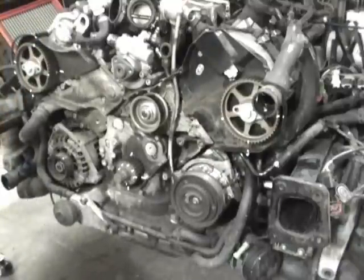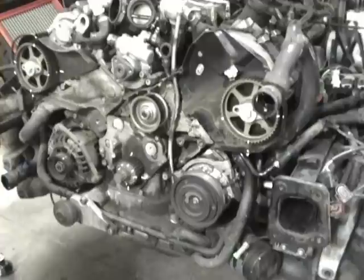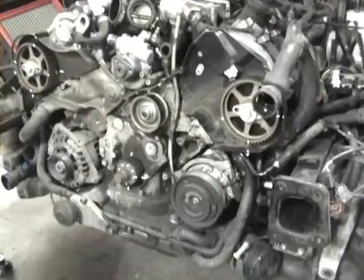And now the timing belt's out of the way. Okay, so now that that's all apart, the next thing we need to get to is the water pump and the thermostat. We'll do the water pump next. To get to the water pump, there's a couple bolts that are in the way of accessing the water pump fully to get full access on removing it.